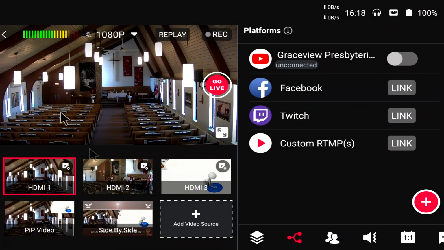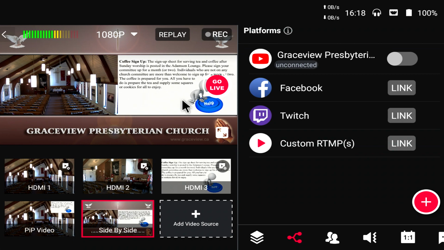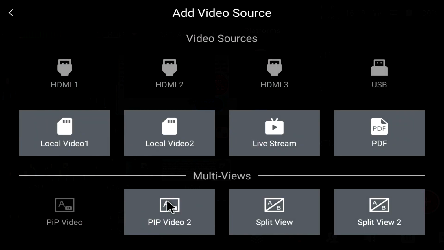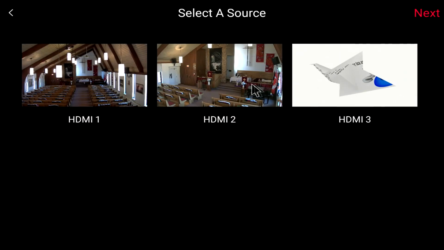I'll go back more. The side-by-side is actually the PTZ, so any camera and then the computer. So this is the PTZ and then the computer. And the one I'm adding right now will be for the fixed camera and the computer. So I'll just show. So the fixed camera and the computer.